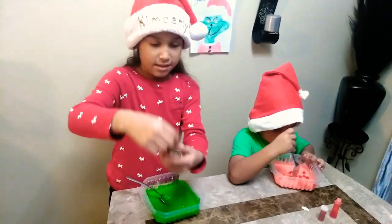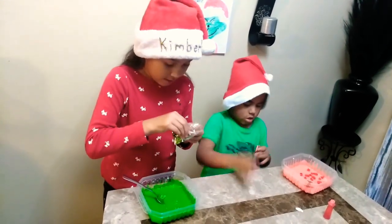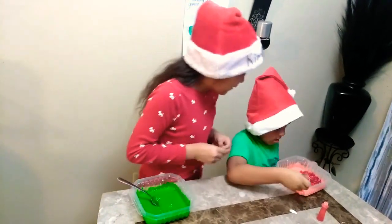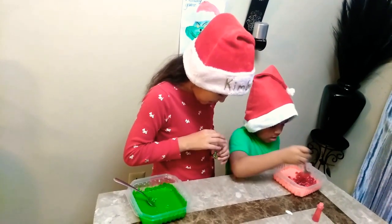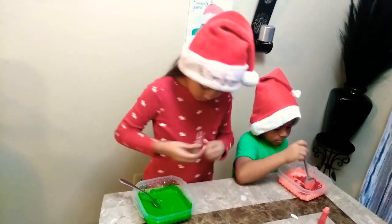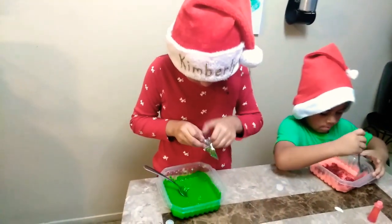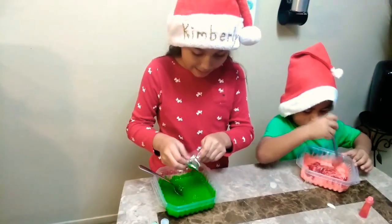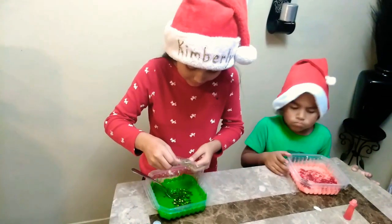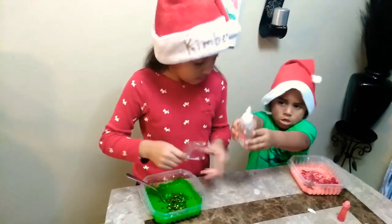Now, I'm gonna add the green sequins. Since you don't have it, you could put the sparkles in there. Okay, look! Oh, you're putting so much in the side. Oh, it didn't come out. It didn't open it that much. Okay, look at mine. Look at mine. Whoa. Look at mine. I don't know. The activator?